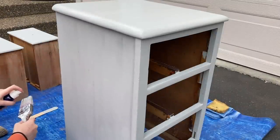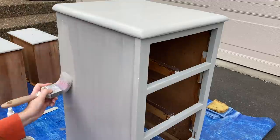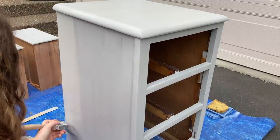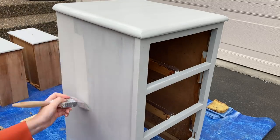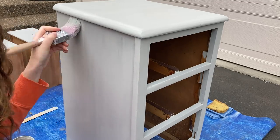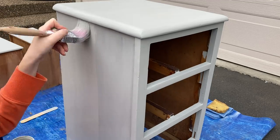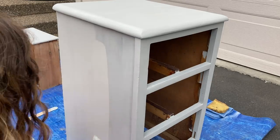Continuing on the left side — I'm applying in long strokes and smoothing those out as I go, making sure not to go over places I've already applied because they're already starting to dry down. If you apply in one area and then go back to a previous area, that's going to add brush strokes. So you want to apply this quickly and work it minimally to prevent brush strokes and allow that paint to self-level.